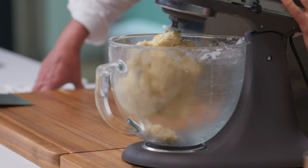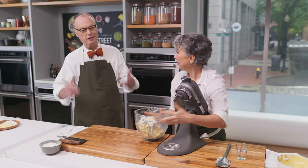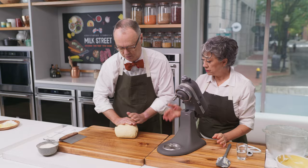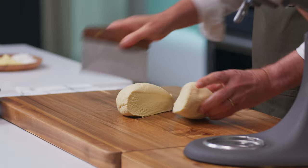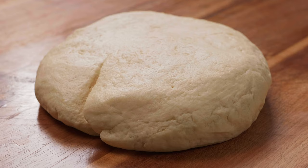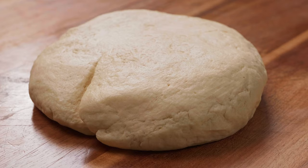Look at how well the dough came together. This dough is just marvelous — it's soft but it doesn't break and tear. We'll use a four-inch cutter. Knead it, then divide it in half and shape each half into a disc; they get wrapped separately, which makes it easier to roll out later. We'll wrap these in plastic wrap and chill them for an hour or up to a day ahead.